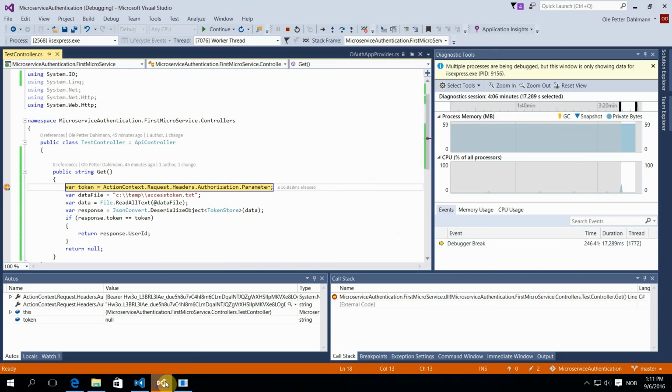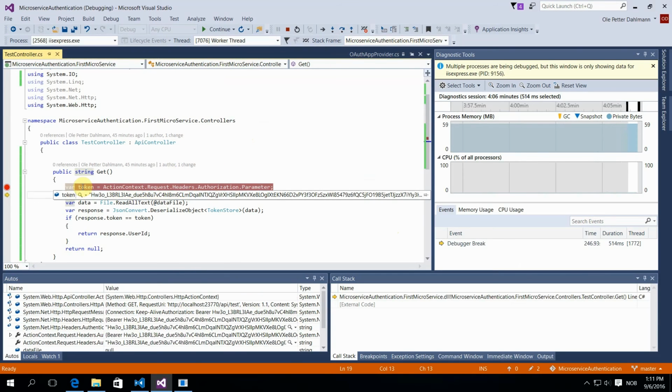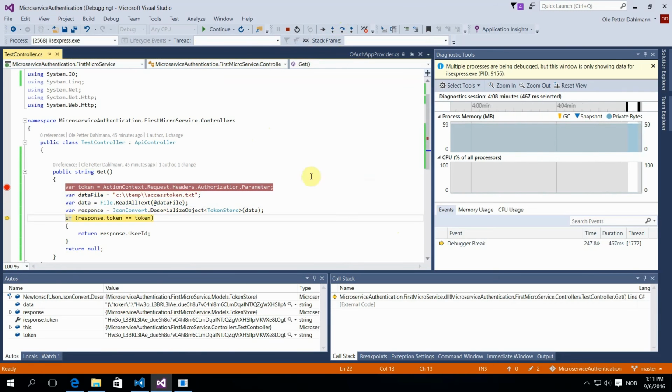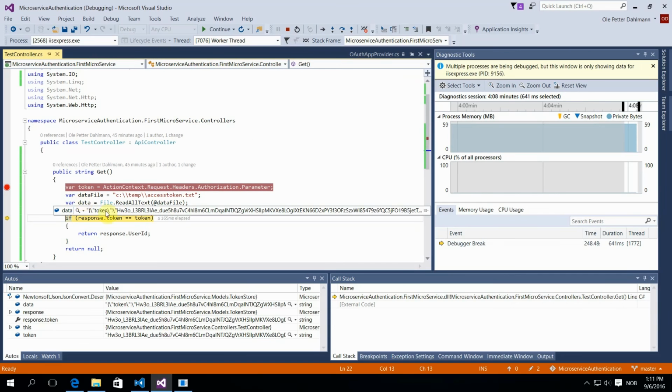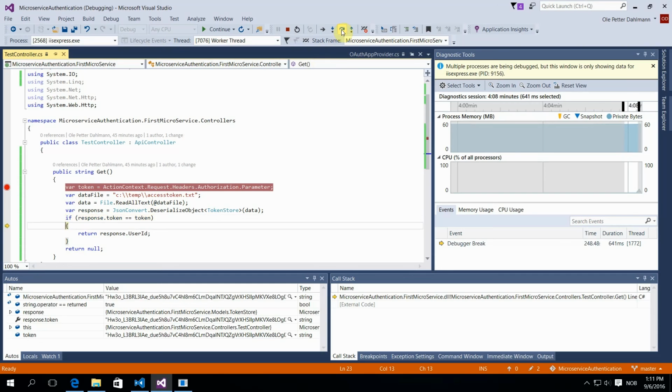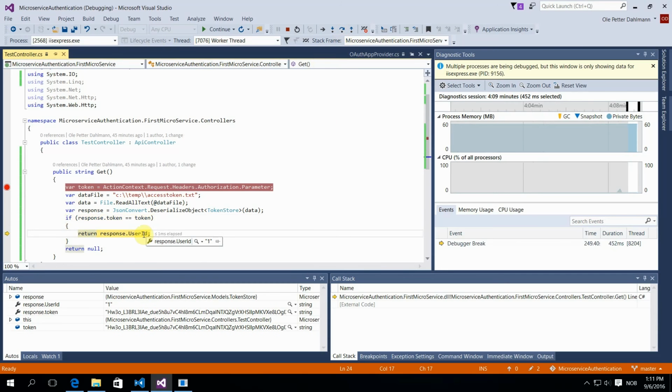So what happens here is that from our action context we will get our token, and we will read the file in this case and compare that token that is in the file with the header token, and if those match, we will then get our user ID, and that's what we want here.